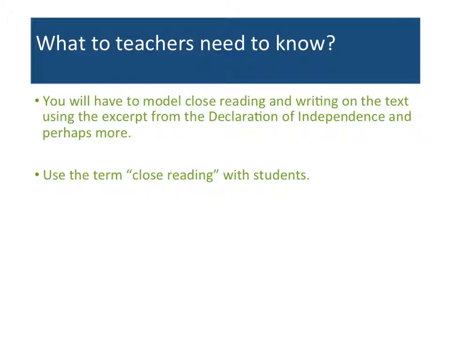It may be that your students have difficulty even after that, so you're going to model it. You're going to have students do a little practice. You're going to bring them back. You're going to talk about what they read and what they wrote on the page, and they might need some more modeling and more practice as they go through this anchor text. It's important to start using that term close reading with students because that will give them a cue to the fact that they're going to be reading especially carefully for particular elements that are common in history.